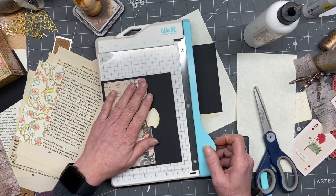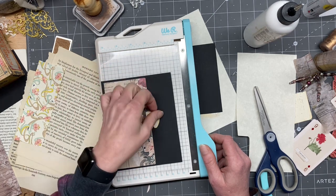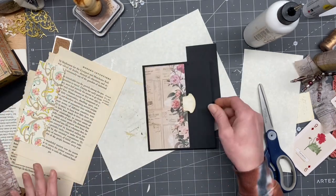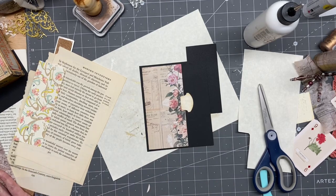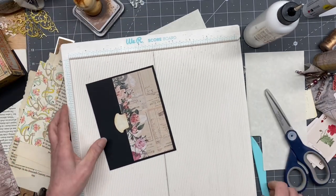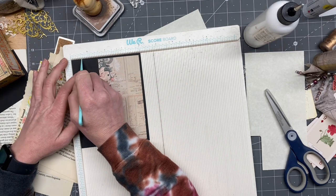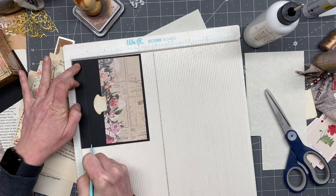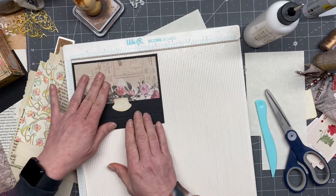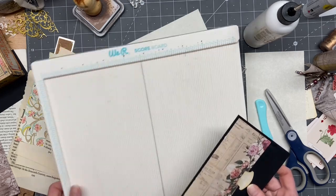Now, just thinking, if we were to make this into a flip, yeah, let's do that. All right, I'm gonna have to grab my board really quick. Let's do 3/4 of an inch, and then I can tell you like the measurements of this paper in case you're wanting to make the exact same one. It's 5 by 6 1/4 is what I'm starting at, and these papers are 6 by 6. So fold in half, that's 3.